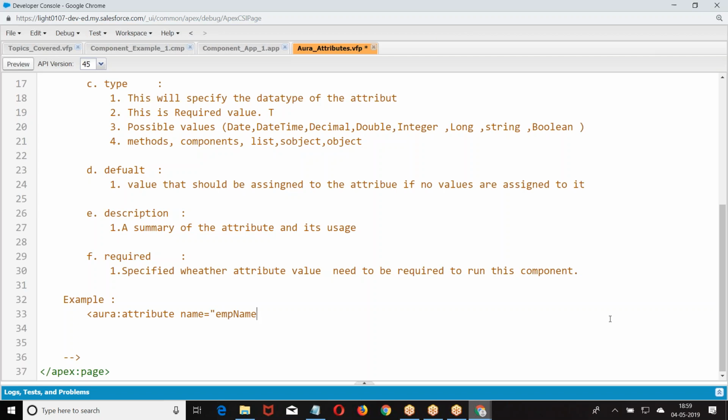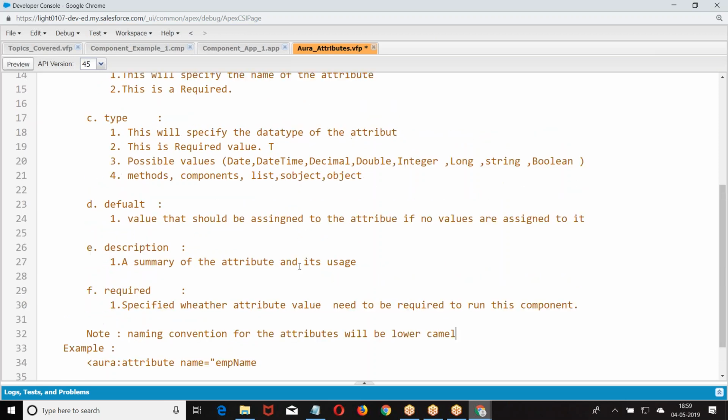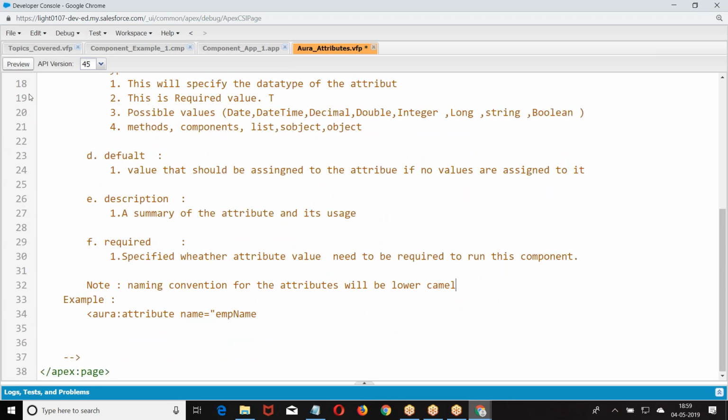Generally, attributes are going to follow lower camel case. The naming convention for attribute should be lower camel.